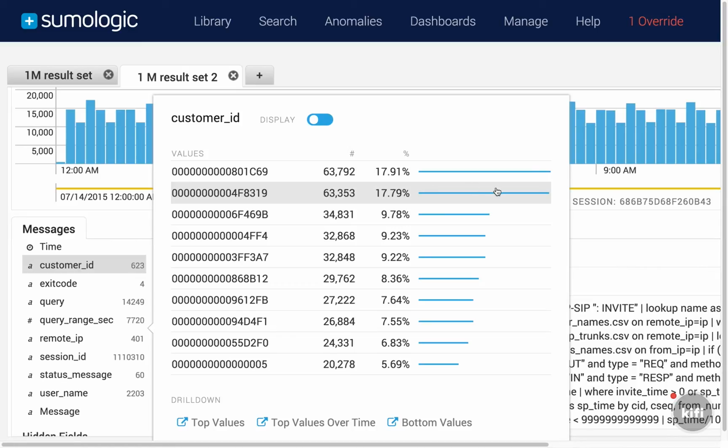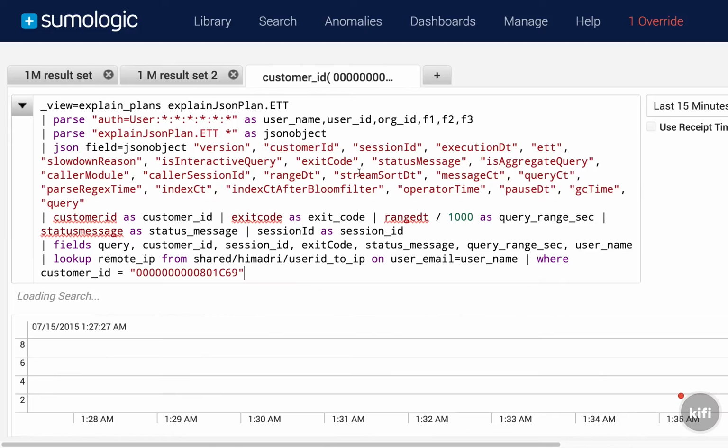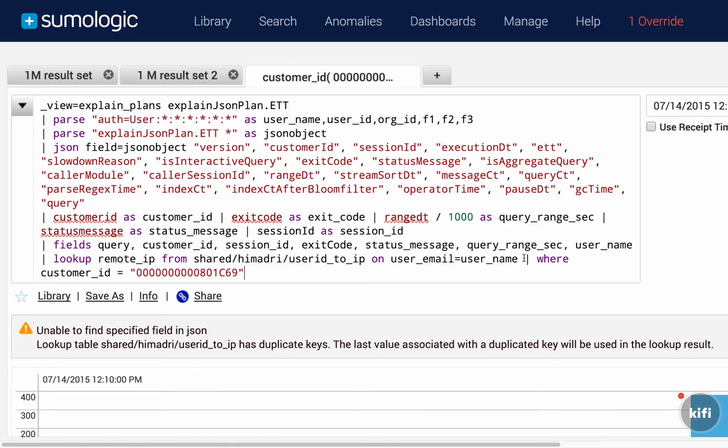Previously, we were trying to analyze logs corresponding to all the customers. Now let us analyze logs of one customer who is running the most number of searches. So I go to this customer ID field name, I click on it, and I get the list of top 10 customers. Now to drill down into the search, I just need to click on this, and then it will open up the same search in a new tab, but with an additional filter pertaining to that particular customer.